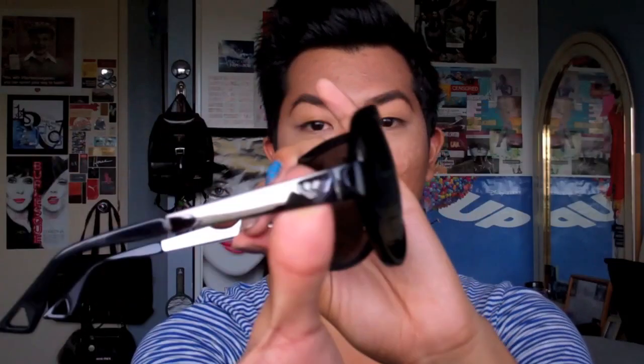My next pair are these big ones by Emporio Armani. I mentioned these in my Summer Besties video as well. They're basically really big bug-eye style with a metallic strip at the top — hard plastic with a metallic strip, and metal on the sides. I really like these for days when I just really need to block the sun from my face because they're just gigantic. The case it came with is really big, hard, and zips up, so it's pretty secure and I really like how the case looks.